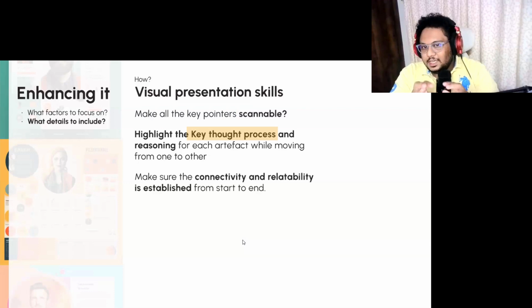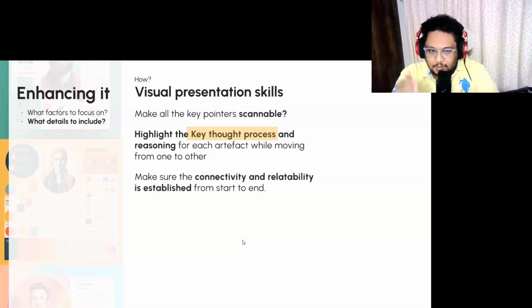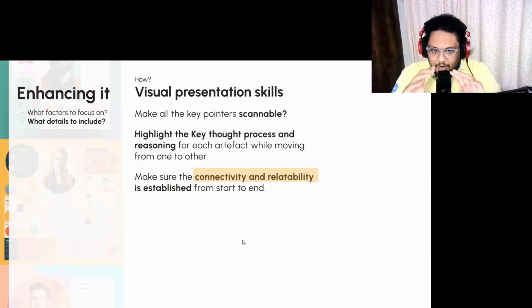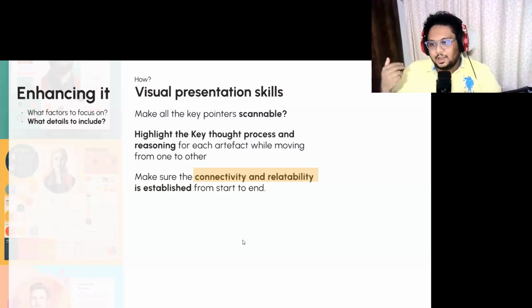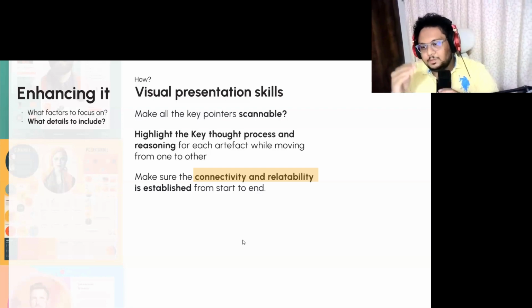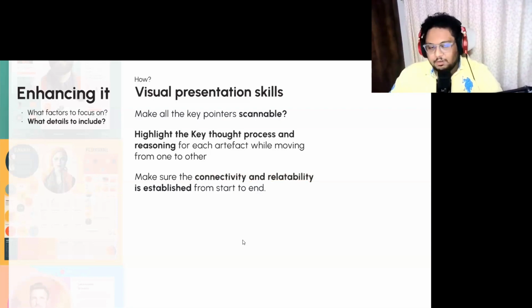And then what are the key highlights of your thought process that a person, the hiring manager, has to look for? And how we have established the interconnectivity of everything, that's how people scan. We look at one thing and then we go back or forward to the visuals that we have done and verify whether those are actually reflecting or tallying with them. This connectivity can be established from start to end when you are sequencing the whole thing.